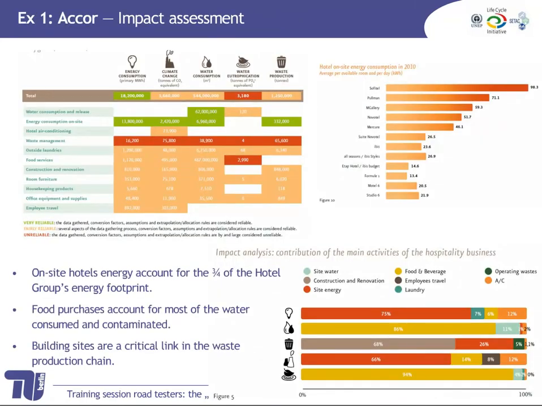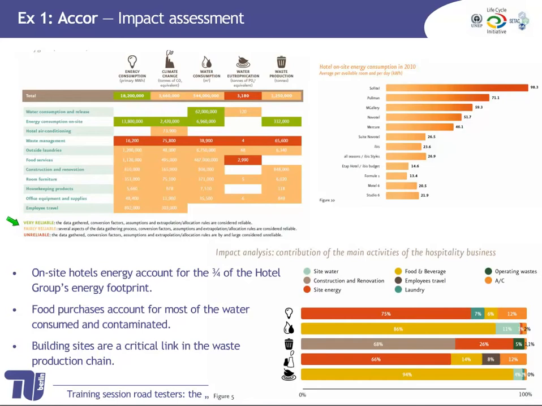So here we have again examples for Accor and for Unilever. Here I put some of the pictures that they are using to communicate their results. We have here, for example, the results for the whole company, for the 5 impact categories considered, and for each of the activities assessed. You have here the absolute value result.